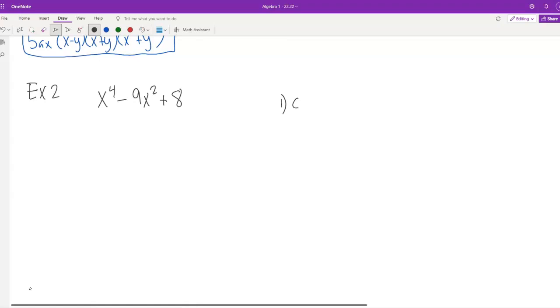Okay, so remember, we're going to check for a GCF, then check for special cases. And in the worst case scenario, we're going to go ahead and do the Xbox method. All right, well, there's no GCF. If this had an x, there would be, but there isn't. 8 is not a perfect square, so this is not a perfect square trinomial. So I need to just go to the Xbox method.